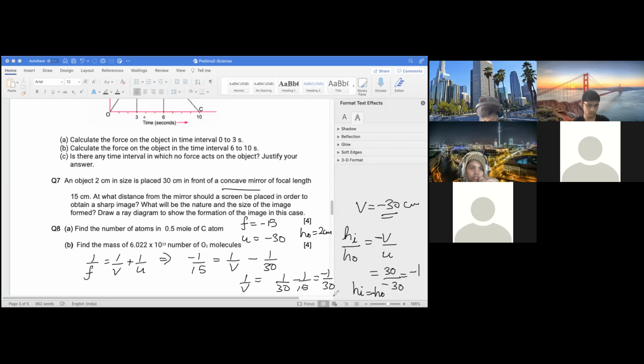So from here you will write कि image is formed at 30 centimeter on the same side of the object from the mirror, and size of the image is same as object, and it is real and inverted. That you have to mention. Then you will get full marks. Okay, and then you have to draw the ray diagram also. Ray diagram of this condition you have to draw. मतलब कि object यहाँ पे है, image यहाँ पे है, ऐसा वाला. ठीक है? This ray diagram. Same place.